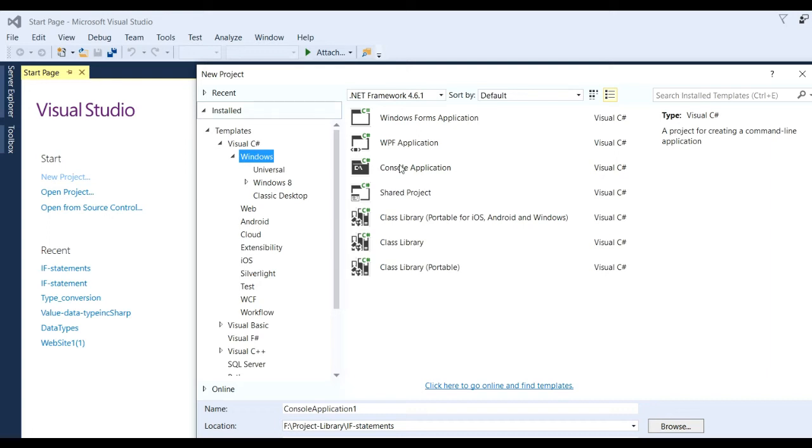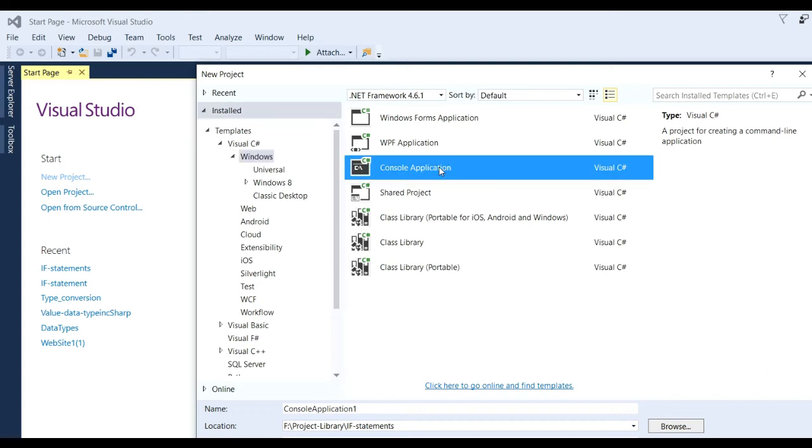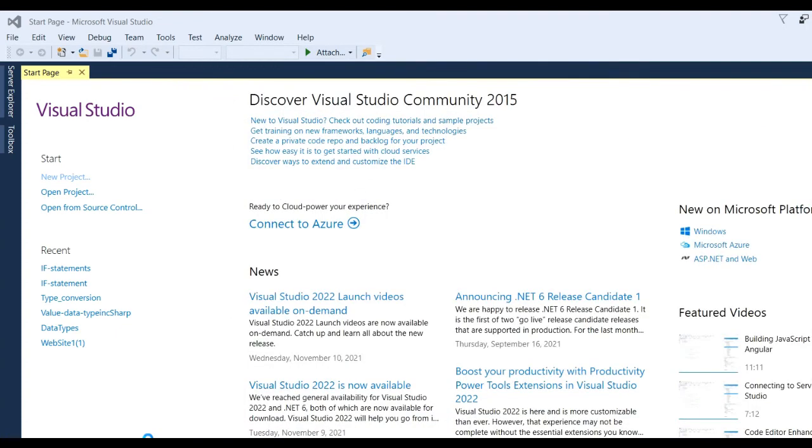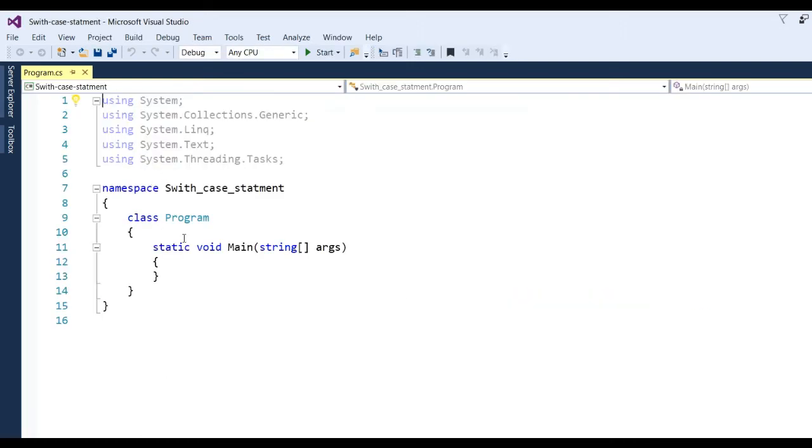For better understanding, I have chosen console application and put here the name of the project as switch case statement, and location put here this one, and click on OK button. So you can see here your console application will be created with program.cs file, and there is one class Program and there is one Main method.